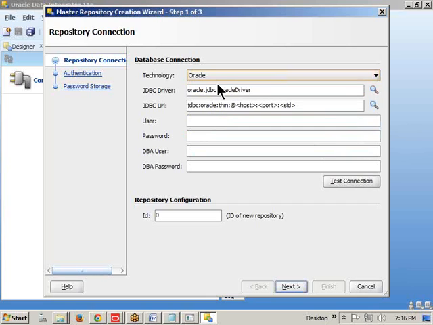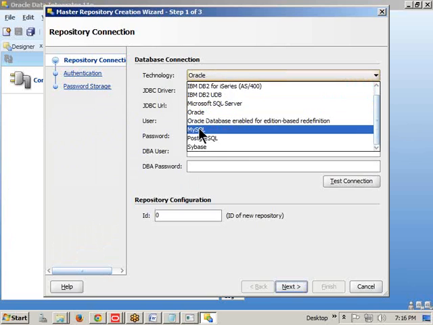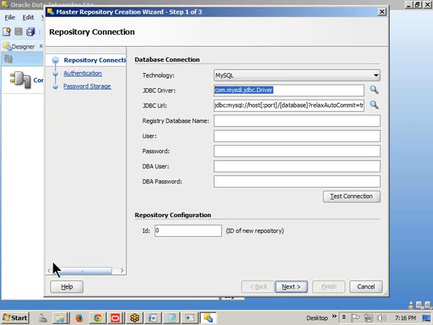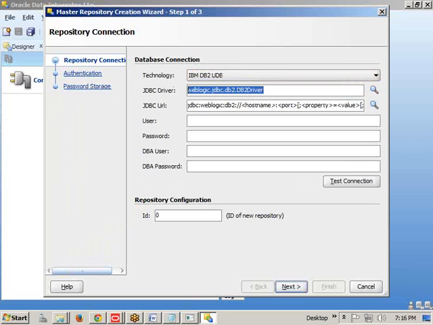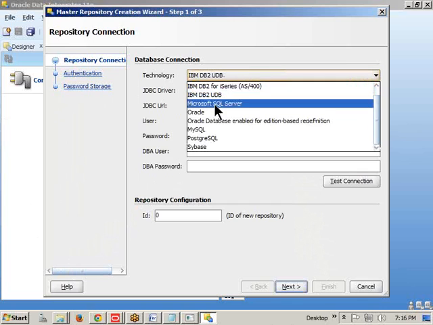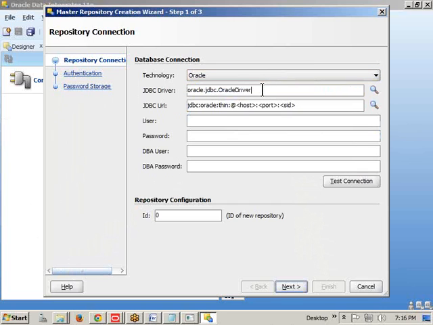Once I select Oracle, according to the technology you selected, the corresponding drivers automatically appear here. For example, if I select MySQL, the drivers change automatically. If I select IBM DB2, it changes automatically. So based on the database you select here, the drivers change automatically.